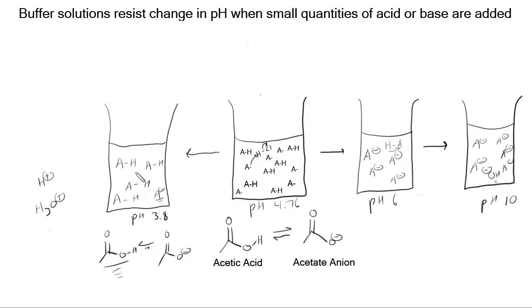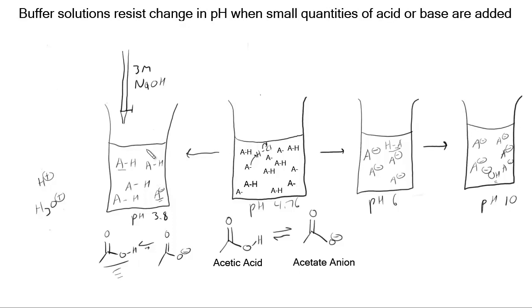So in this representation, our AH is our acetic acid. We have a very high concentration of AH, which is going to resist change in pH if we add a strong base to the solution. So looking at our burette again, if we were to add a 3 molar sodium hydroxide solution to our solution, which again isn't necessarily considered a great buffer solution because it can only resist change in pH if a base is added, adding a strong base is the perfect opportunity for this to resist change in pH for a significant period of time.